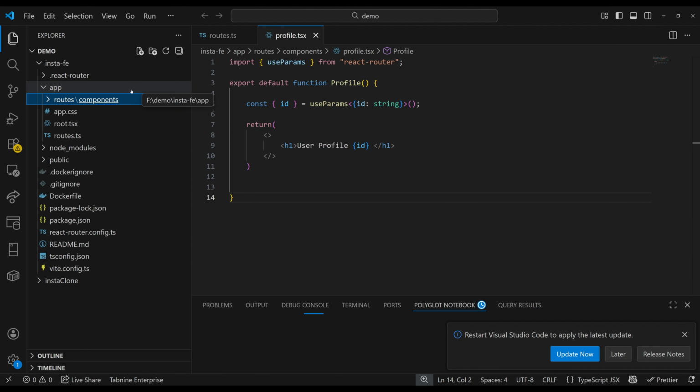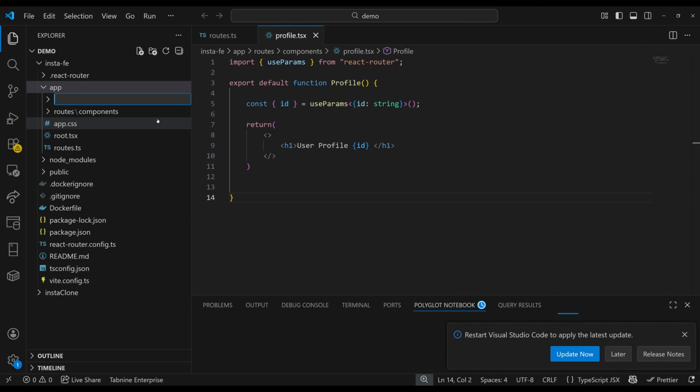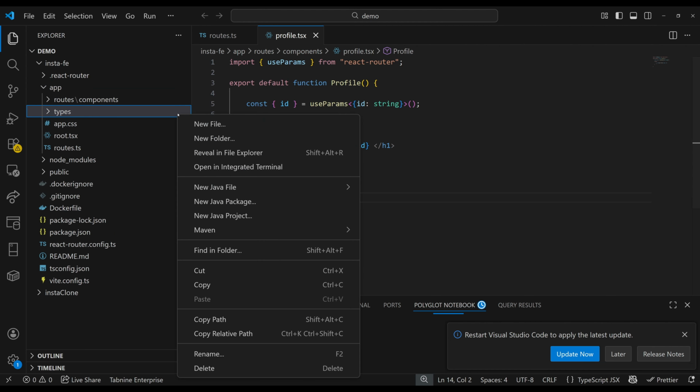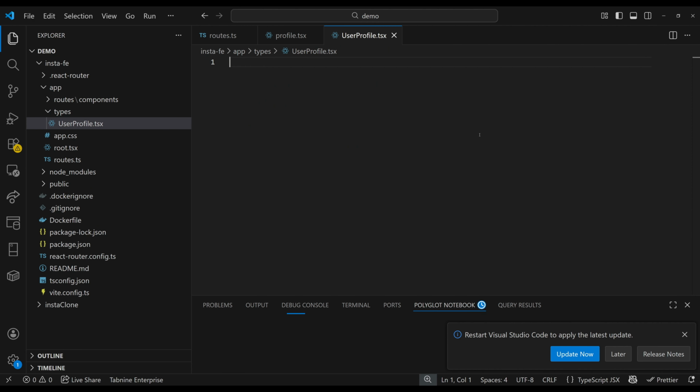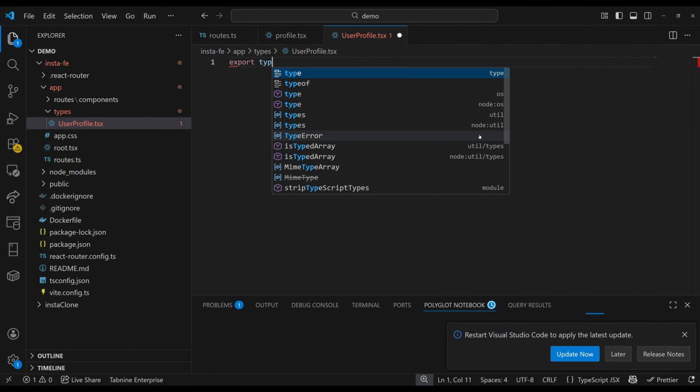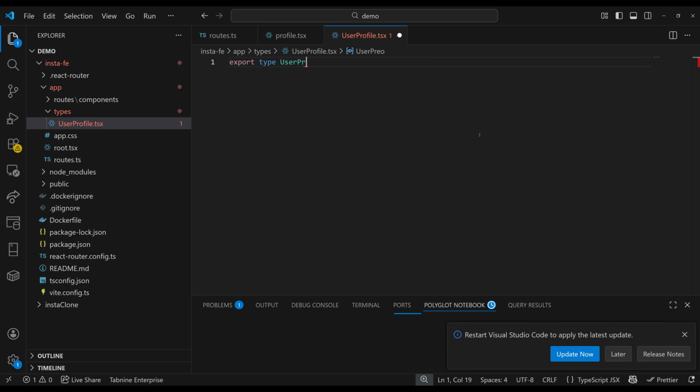Very neat, huh? So now that the profile component is ready, we can move on to defining the backend response types. Since we're using TypeScript for that, we're going to create a types folder, and inside I'm going to create a new file that is going to be representing our backend response, right? So we're going to call it UserProfile.ts. Inside of this, we're going to export a type named UserProfile, obviously. So first I want to define ID, right? It's going to be string, and username. Again, that's going to be string.